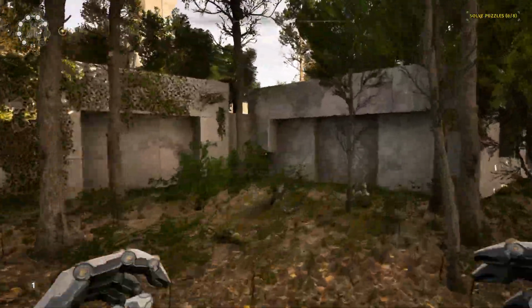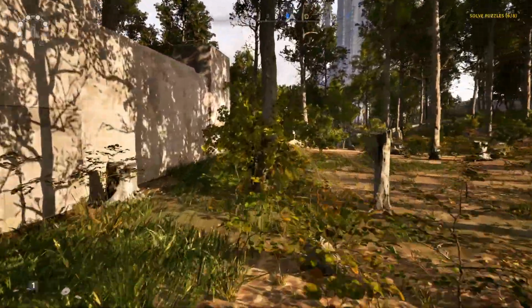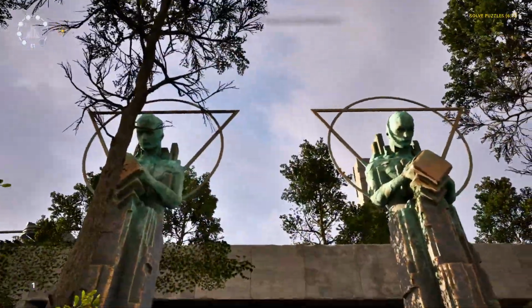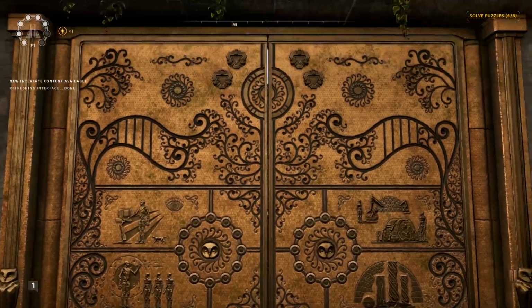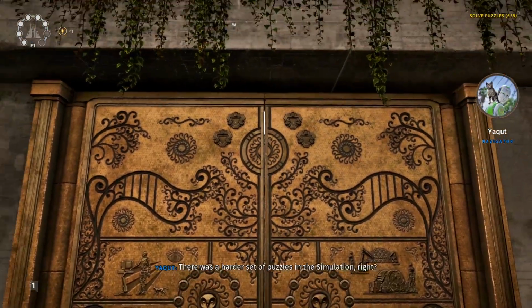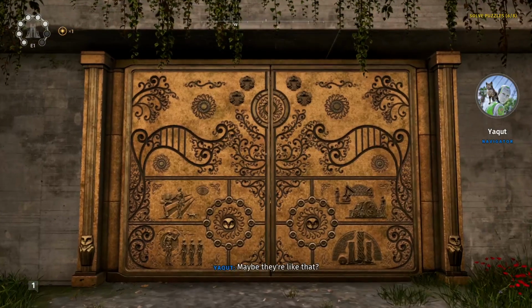Let's check around the perimeter of whatever this enclosure is. Is this another puzzle? It might be. Oh, these are the golden doors. Is this the gate? Another set of golden gates. These must be connected to the ones near the megastructure. There was a harder set of puzzles in the simulation, right? And maybe they're like that.